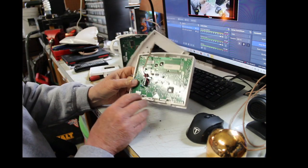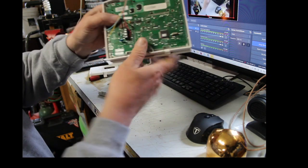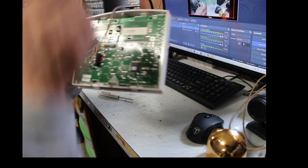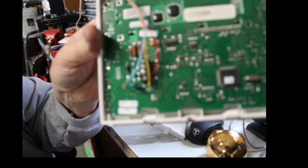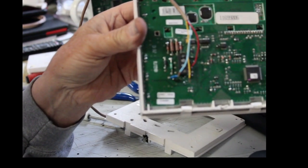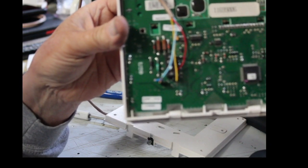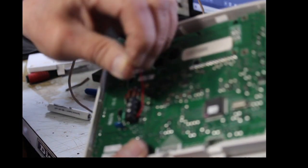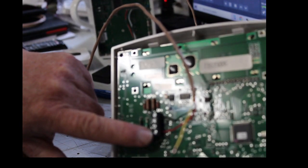All right, so the black is the very top terminal, the 12 volts is the bottom terminal. Damn, I wish I could get you guys to see that better. Why won't that autofocus? Yeah, it's not focusing too good. Let me try this. Come on, focus. Let me see if that'll do it. Nope, it's just not working, folks. But anyways, believe me, the top terminal is negative, the bottom terminal is positive 12 volts.